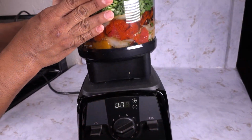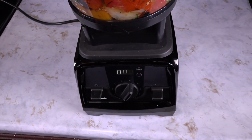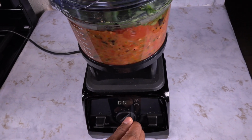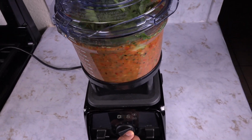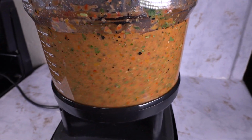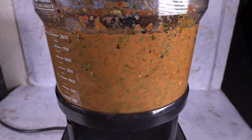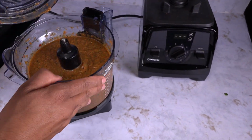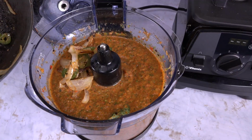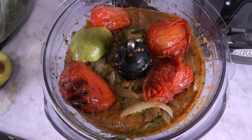So now we're gonna process everything. A big difference when you use a blender and a food processor. Okay, now if you have a very strong or powerful blender, you can start like pulsing. But we want our salsa to be chunky, not paste. Okay, I don't want a paste. You will see how heavy and creamy, and it has a nice body. Okay, so we start processing. Make sure you put a spoon in there. We don't want big pieces of tomatoes or onion in there. Just make sure everything is combined.